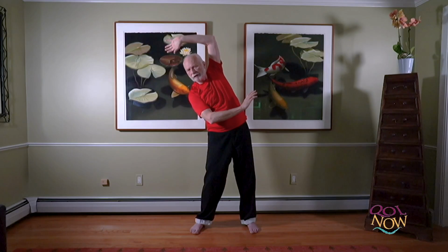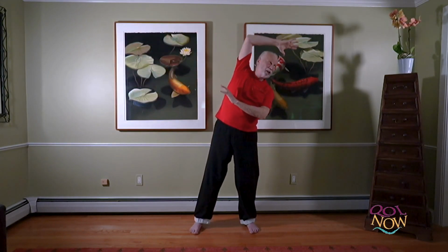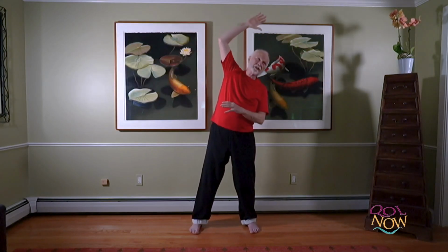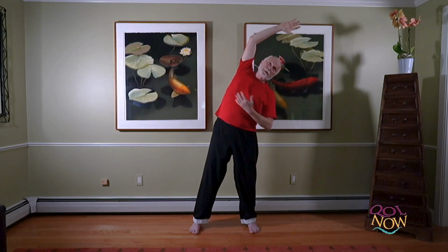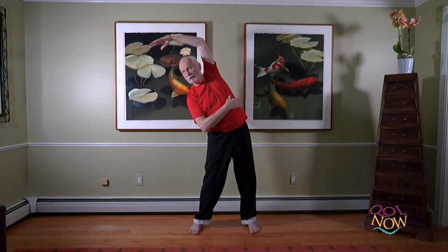Breathe out. Okay, the other point on this movement is your shoulder blades are against the wall, your elbows are against the wall, and your thumbs against the wall. So you're not doing this. We're stretching this way. We're lifting. We're expanding all this. We're trying to get some flexibility in your rib cage. Breathe in. Breathe out. And then breathe in.